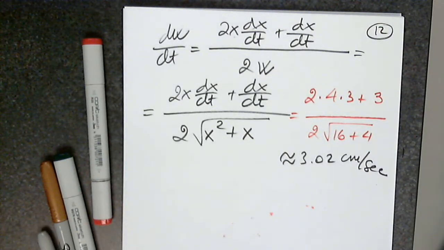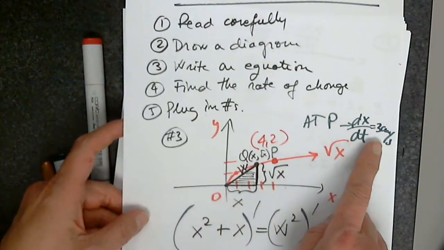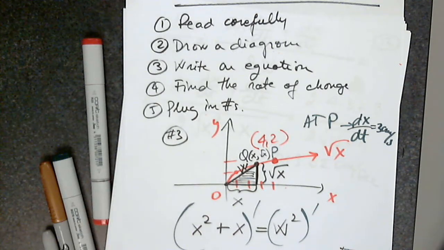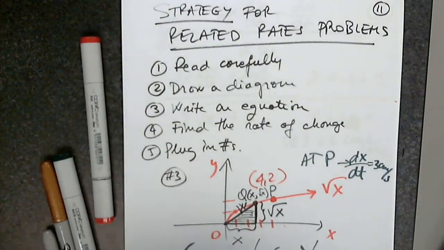So here's the idea here. As the particle is moving on this curve, at the instant the particle passes through (4, 2), the rate of change of distance between the particle and the origin changes at 3.02 centimeters per second. I could not have made use of 4 and 2, or of 3 or dx/dt. I have to create a function that represents w, or an equation. I had to differentiate it. And at the very end, I said, OK, where is this now? Well, when x is 4, and dx/dt is 3, and so on and so forth. Do not trust the numbers unless we are told this particular thing does not change.